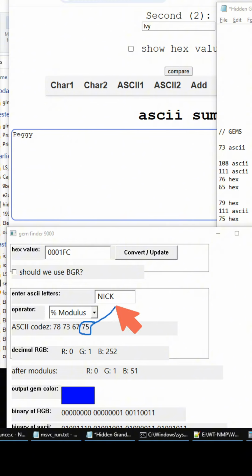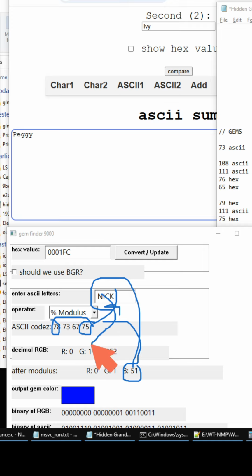Next letter, we need to go to the modulus down here, which is, we're going to get 75 right here, which is for K, and we're going to add 78 to this, which is going to equal 153, and then we minus the 51 right here, which is 102, and then we add 4, which is 4 characters in the ASCII string Nick, and then we add 1 right here, and then we add 1 right there, and that equals 108 in ASCII.